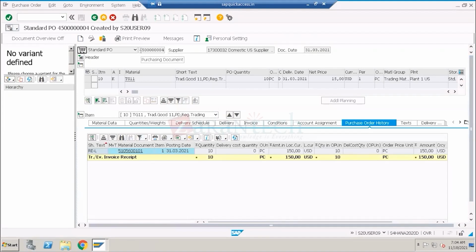I took the same reference only, right? Yes, it has to come here, one more line here. One second.